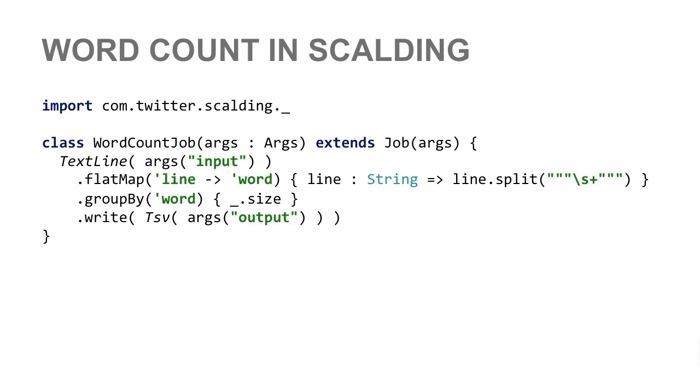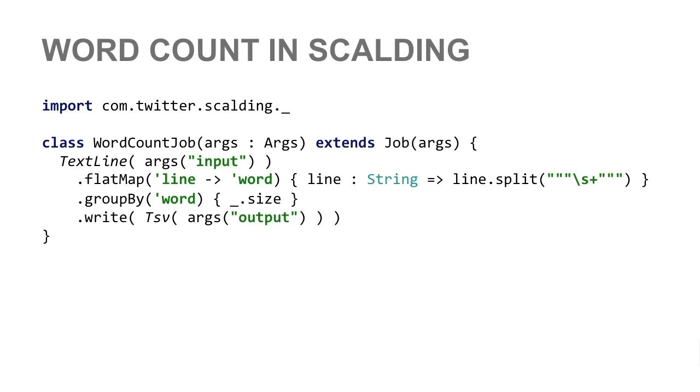And then we say that we have a class WordCountJob. We can pass some arguments, and we are saying that this class extends Job. Job is the superclass for WordCountJob and provides some common functionality. Then in the next line, we are indicating our source of data, which is TextLine. It is a very primitive input mechanism, and we are passing the arguments with the value input as a string. So as we run our program, we will be passing the input and output defined as strings, and we will be opening HDFS files with these names.